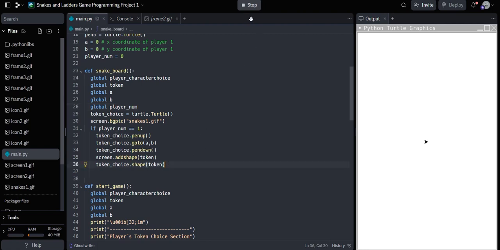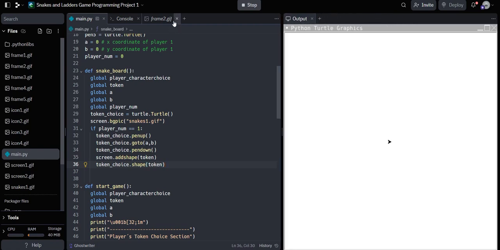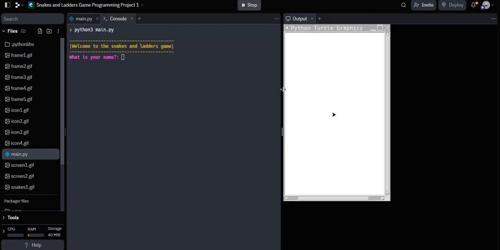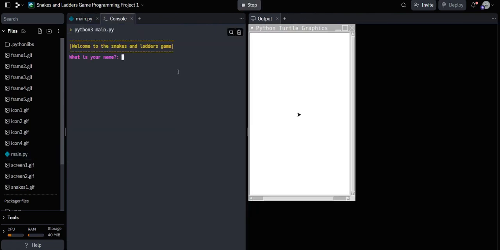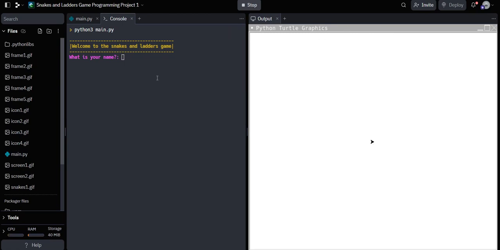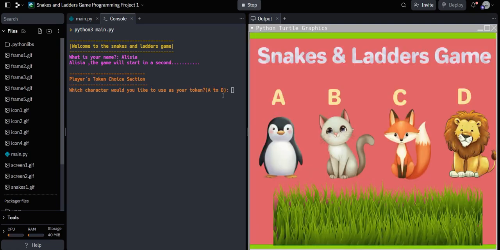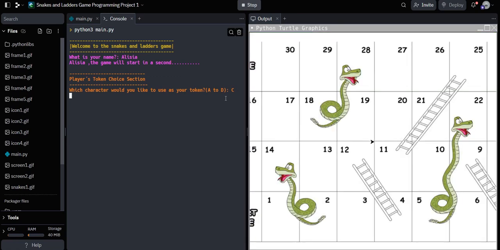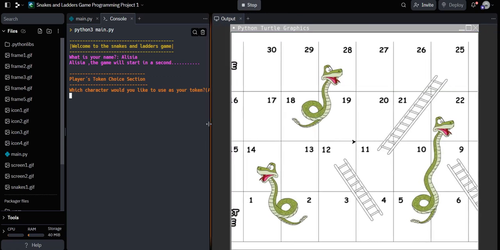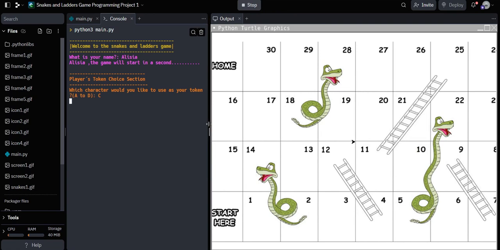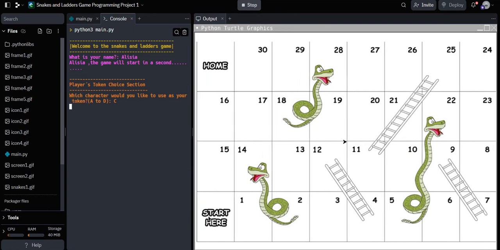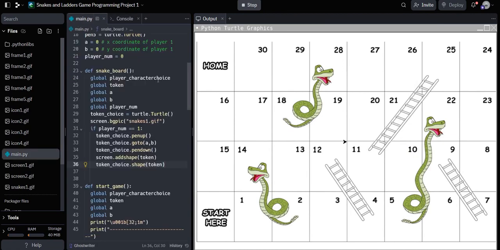So really what's happening is, if you run this program, let's give it a quick run and see what happens when we actually choose a token. So I'm going to stop and run, and it starts with what is your name. Again, I'm going to widen the screen, put in my name here and hit enter, and then it goes to the first screen. I click on start game, and as you can see, I can choose a token. So let's say I choose C, and my token should appear on, okay, my C token is not appearing on my start game. Let's see why.